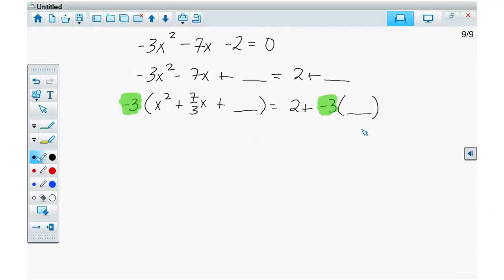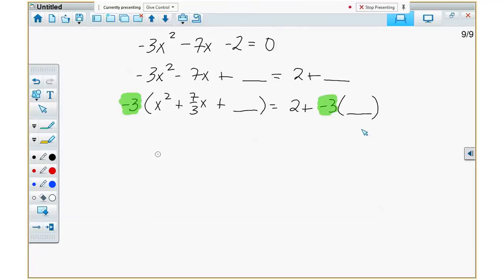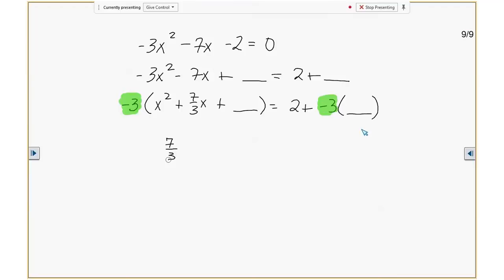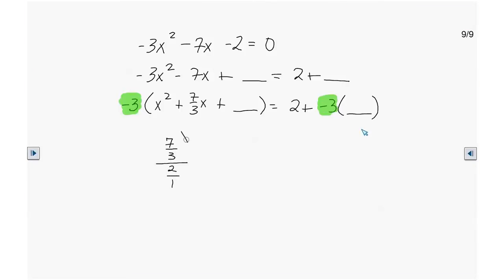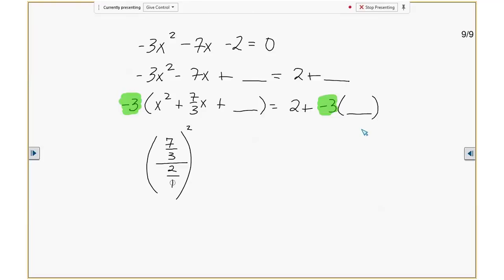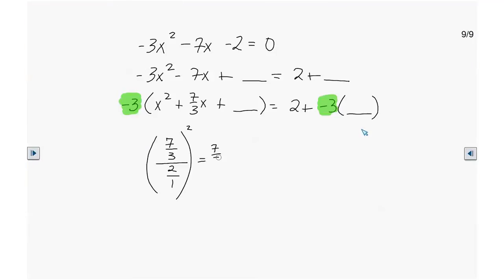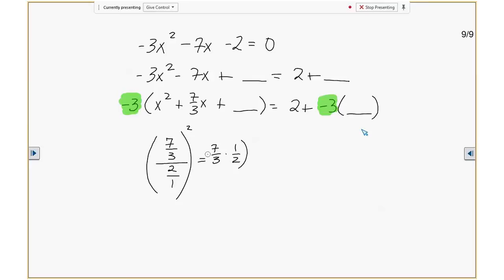Okay, now we've got to use our rule: 7/3, that's b, divided by 2, and squared. Now I do this for a reason, because the whole purpose of using complete the square is so you don't have to use what? The calculator. So if you start to use the calculator, then you're missing the boat, the train, and the bus. 7/3 divided by 2/1 is equal to 7/3 multiplied by what? And that's 7/6. And that's 49 what?